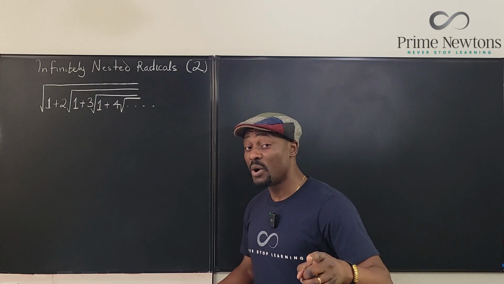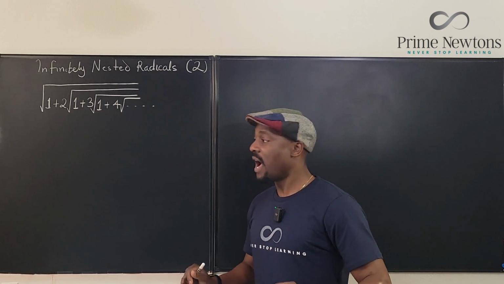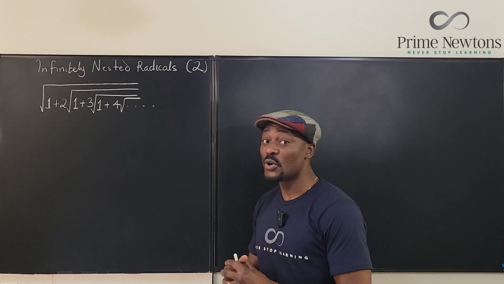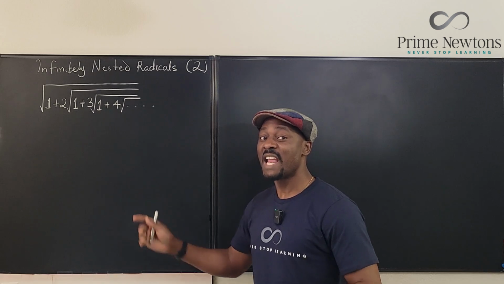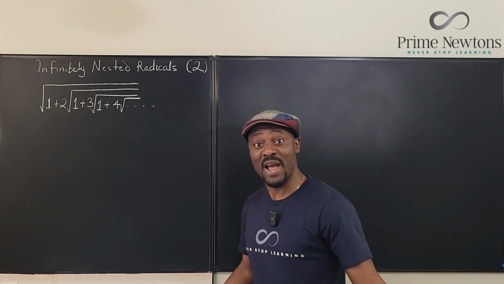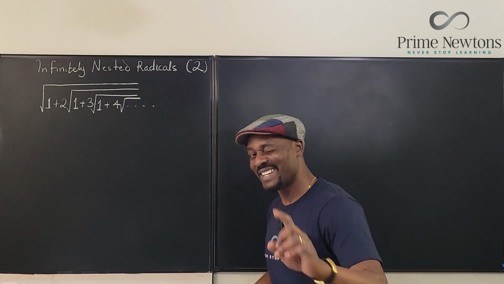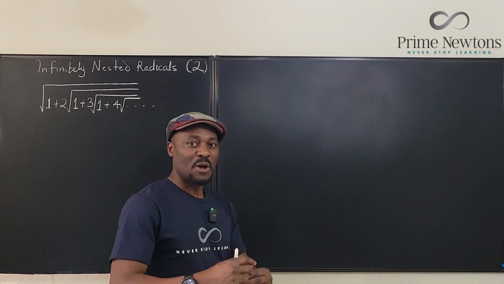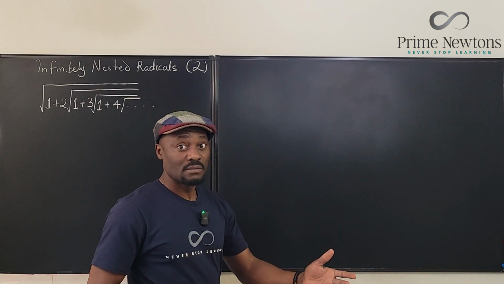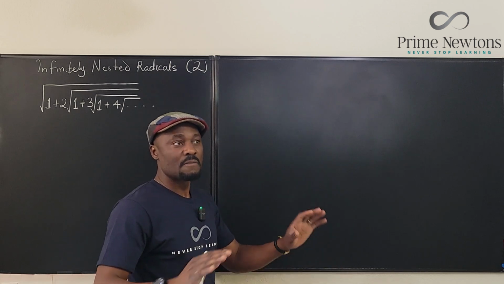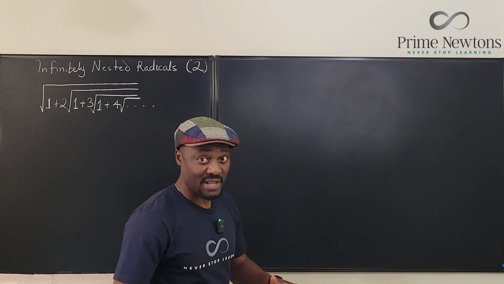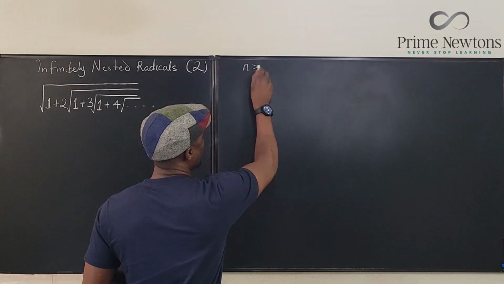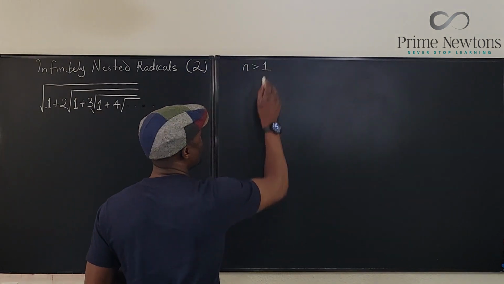So like I did in part 1 of this video, I am going to do the same thing in this video. I am going to show you how this was generated and how you can make your own nested radicals. Okay, let's do it again. So now this time, your natural numbers don't have to be greater than 1. You can use n equals 1 because we're going to be adding and subtracting also. If you recall, okay, let's just be safe. Let n be greater than 1.